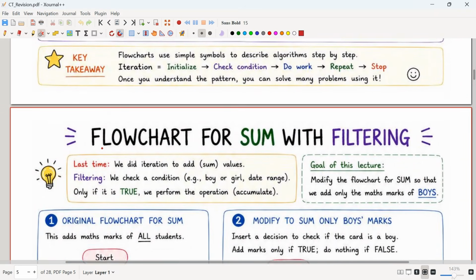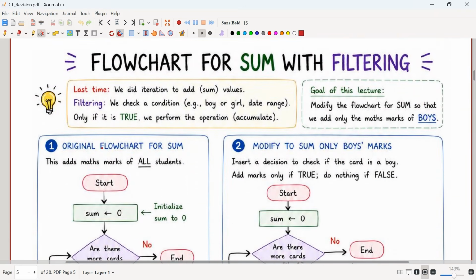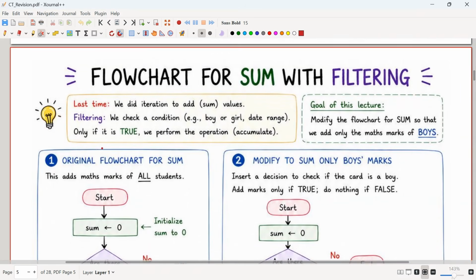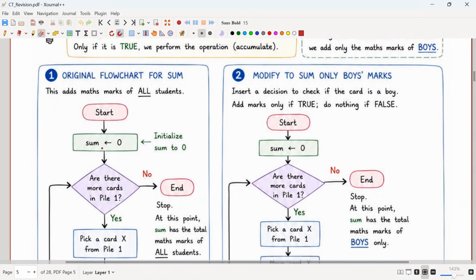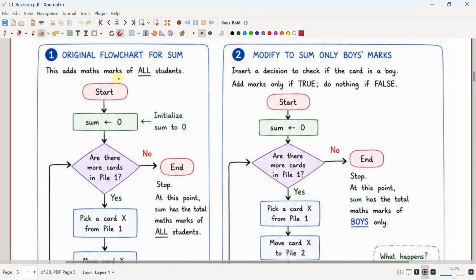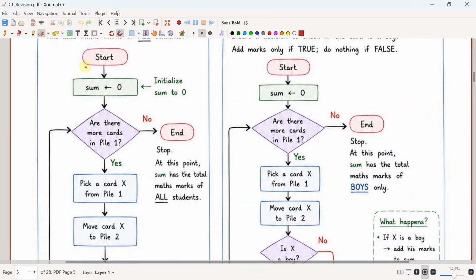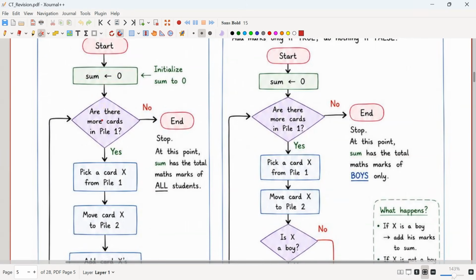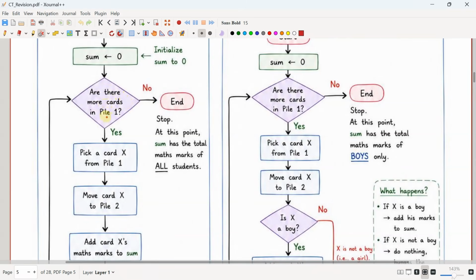Okay, see, and let's see a flow chart for sum. This flow chart adds the math marks of all students. See, I'm going to start here, and I'm initializing sum as 0, and I'm checking if there are any more cards left in pile 1. If no, I'm going to stop.